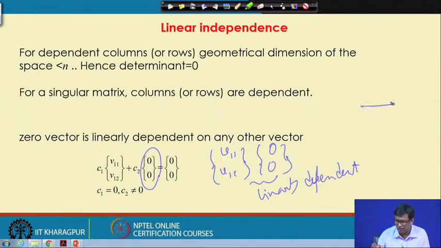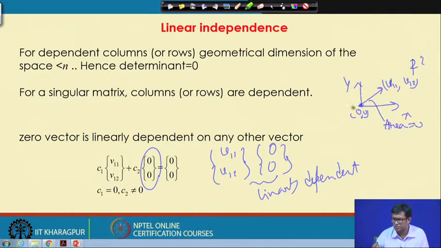that I have in the x y coordinate, which is R2, one vector say V11, V12, and another vector which is the origin 0 0. So, what is the area contained by this? Area will be 0 because it is a vector and a point, we cannot encompass any area by drawing a parallelogram with these two vectors. So, area will be 0, that is the determinant is 0, therefore, the 0 vector is also linearly dependent.